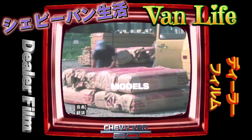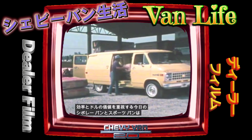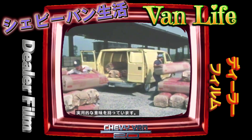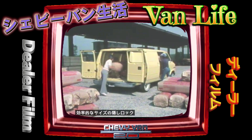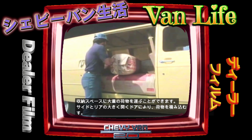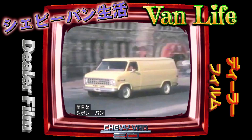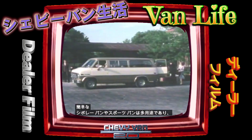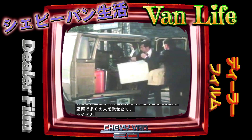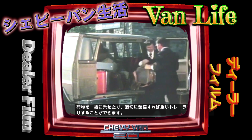With today's concern for economy, efficiency, and value for the dollar, Chevy Van and Sport Van make a lot of practical sense. They carry large loads of cargo in an efficiently sized, concealed, and lockable storage space. Wide opening doors in the side and the rear make loading and unloading easy. They haul big payloads of cargo, or with available seating, lots of people in roomy comfort — or plenty of people and cargo together — as well as tow heavy trailers when properly equipped.